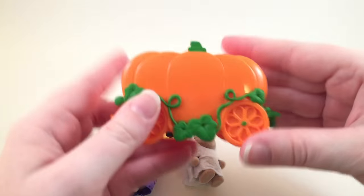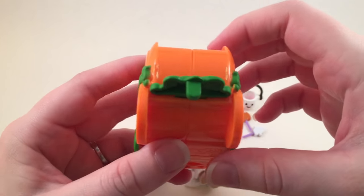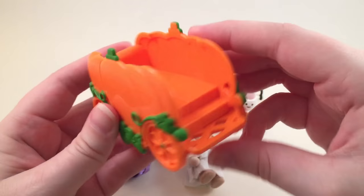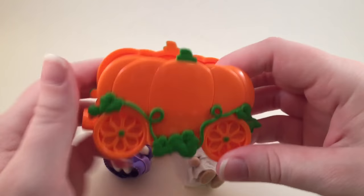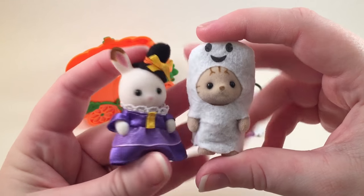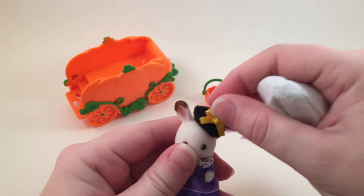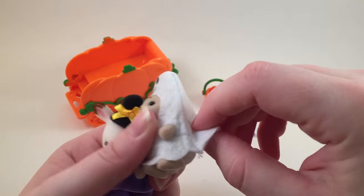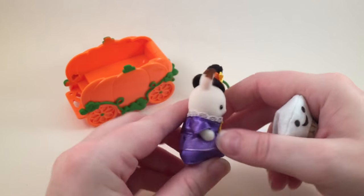So this is everything that the kit comes with. There is this adorable pumpkin wagon that is like the cutest thing I've ever seen. I do wish that the wheels worked, but that's just me being picky. There's some room in there - I'm thinking the Q Posh can sit in there pretty well. There's a really cute little hat that fits on her ear, and then this little ghost outfit, which I don't think is going to fit the Q Posh at all, but it's still really cute. I don't think the dress is going to fit either.